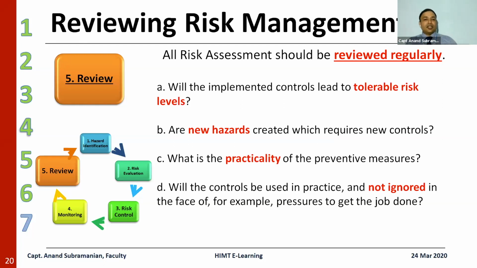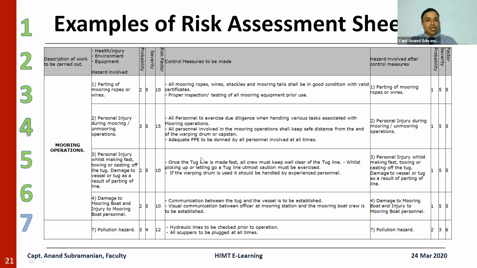So this is a cycle of risk management: hazard identification, risk evaluation, control, monitoring, and review. Now there are a couple of examples from some shipping companies, because you'll be doing it practically on board a ship. It talks about the various operations, the hazards involved in the second column, and here we have probability, which is basically likelihood. Severity is a consequence, and then we come to a risk factor. The control measures to be taken are all listed over here. After you apply control measures, there could be some change in the probability and the severity because you've upfront taken some control measures. So that will bring down the risk.